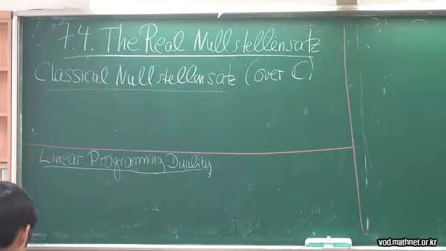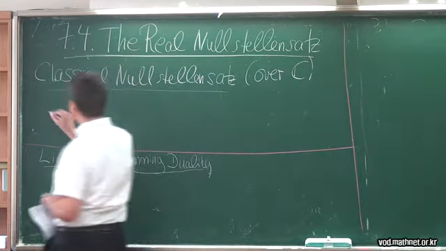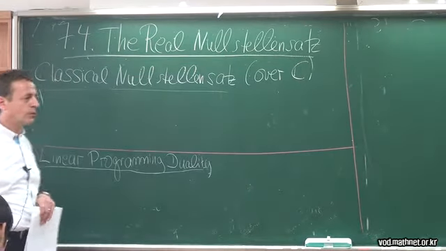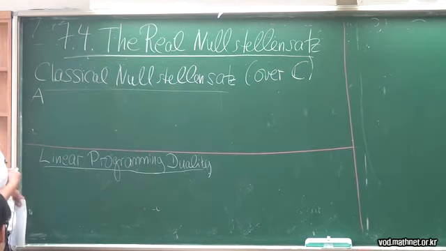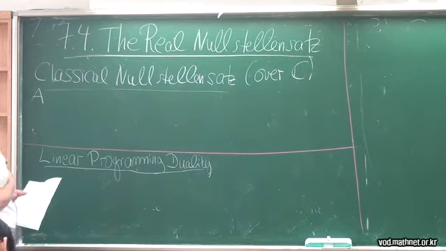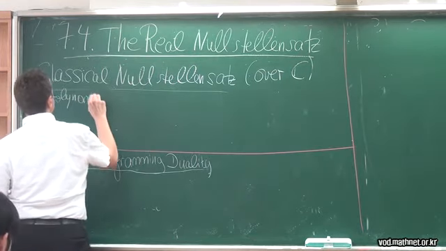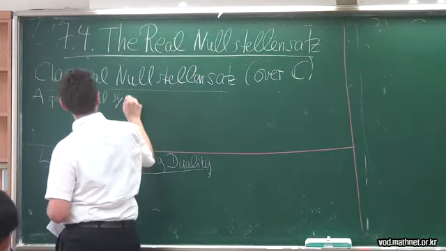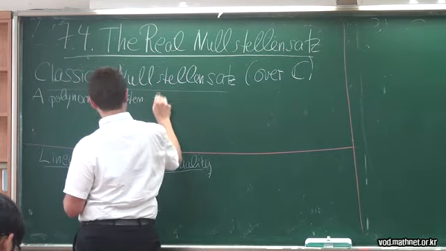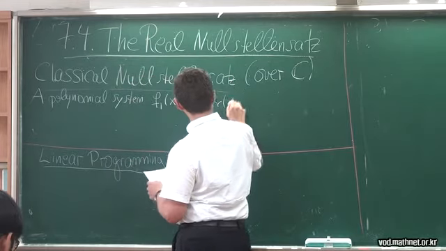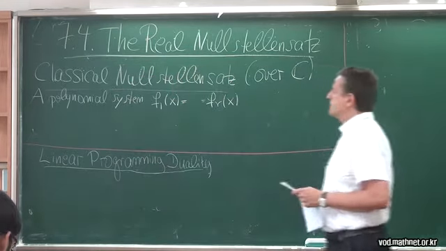If you take a commutative algebra class or introduction to algebraic geometry, you learn about the classical Nullstellensatz. So let me state it, and there are many, many versions. In discrete math, people talk about combinatorial Nullstellensätze. Let me give you one way of stating the classical Nullstellensatz over C. A polynomial system of equations f1 of x equals 0, up to fr of x, where x is a vector of unknowns.